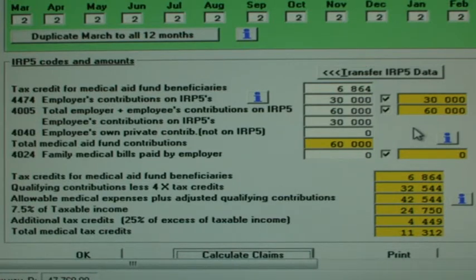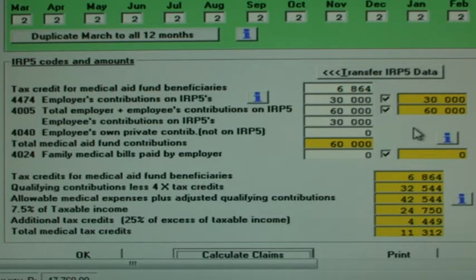You can see that the code 4474 employer paid contributions of 30,000 Rand have been brought forward here, as well as the total code 4005 contributions of 60,000 Rand. With the same total contributions as the previous example, the values in the formula are the same right up until we get to the taxable income.